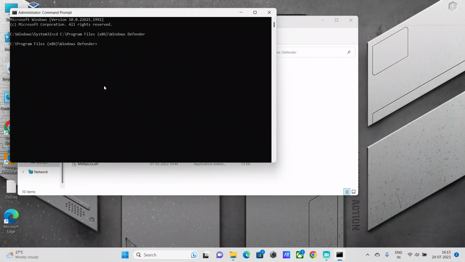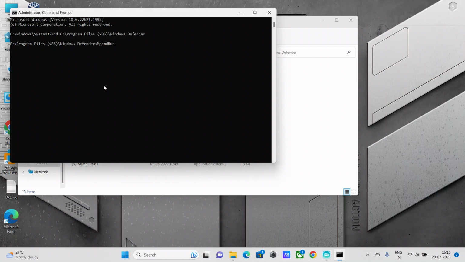But first, you need to delete or remove the dynamic signatures. Dynamic signatures, as in the signatures that may have gotten corrupted, as a result of which it's not updating to the latest one. So firstly, you need to remove these definitions that are dynamic in nature, and then you need to update to the latest one.